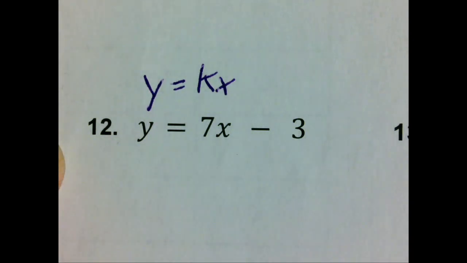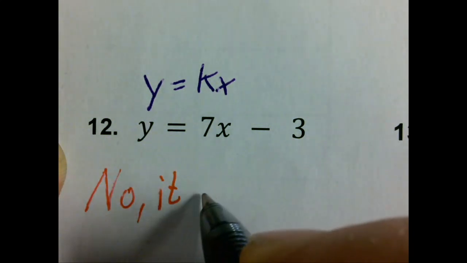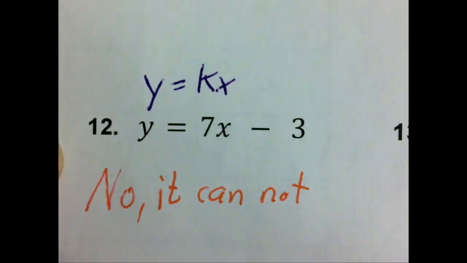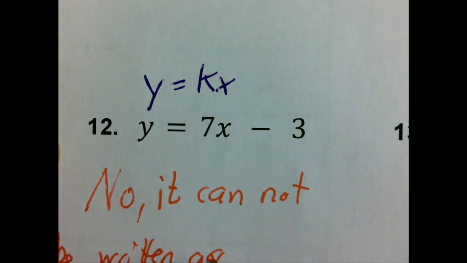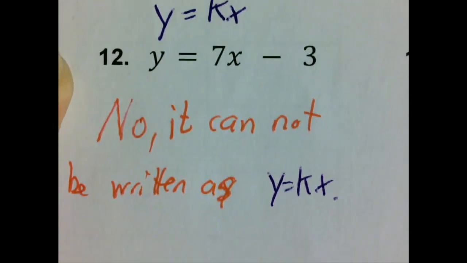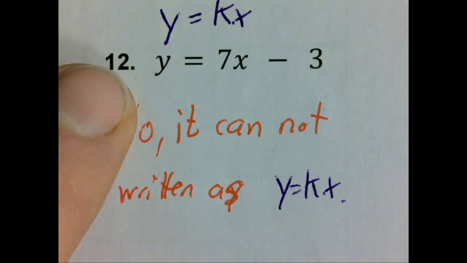That's not going to work. So again, the answer that we need for the puzzle worksheet is no, but the answer you need for me, for points, you now need to justify. I will accept, no, it has subtraction. However, I'm going to write it like our book says. No, it cannot be written as y equals kx. And since we said no, you can say hallelujah. You can do whatever you want because there's no extra work. Once you say no and explain, you're done.